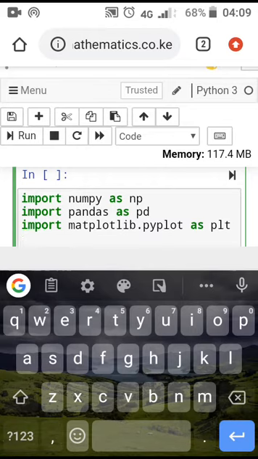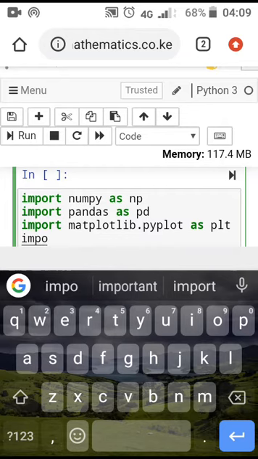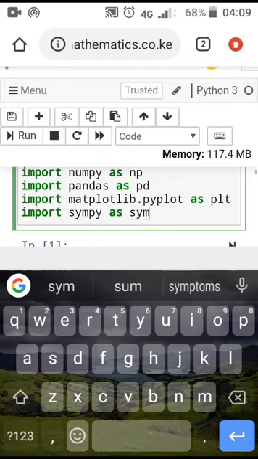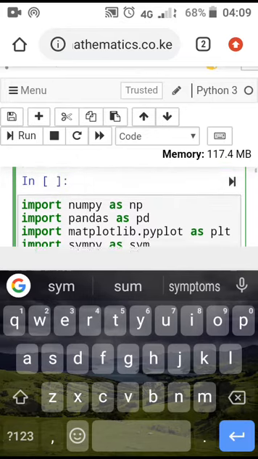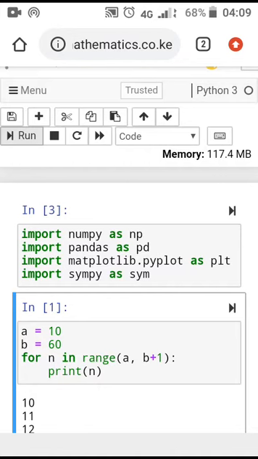Then lastly, I would like us to import SymPy. We'll be using it to do integration and differentiation of an expression. So import sympy as sim, like that. Then run the syntax. Just run that cell to import all those packages.